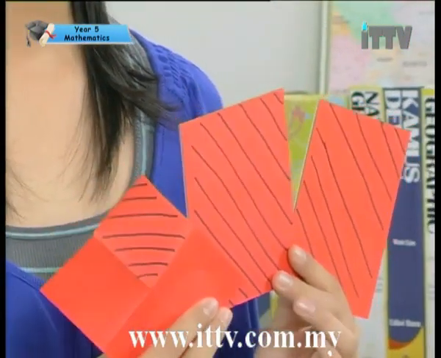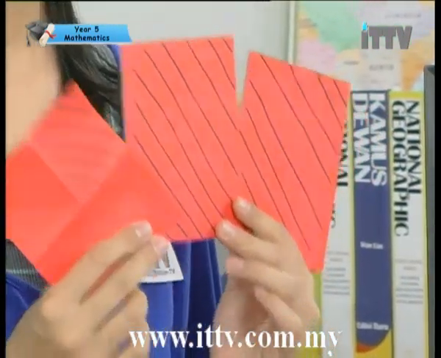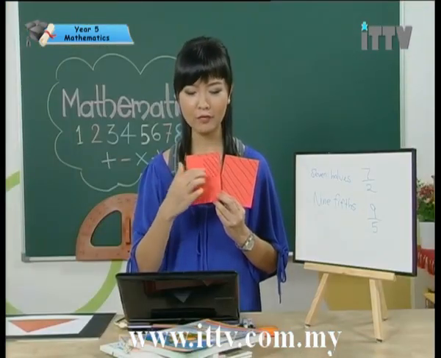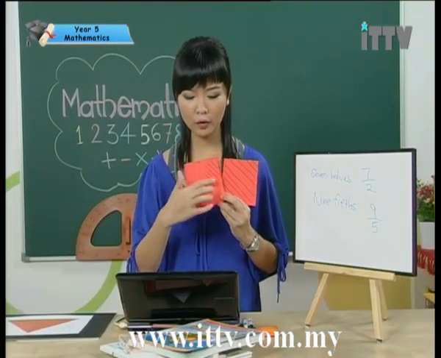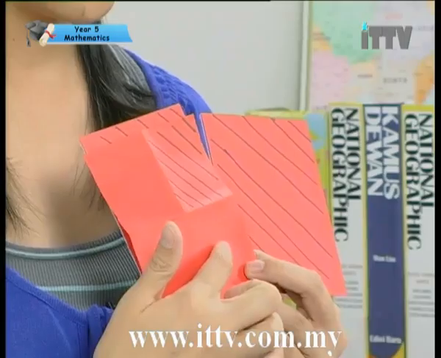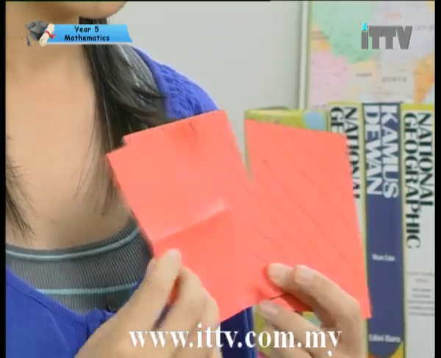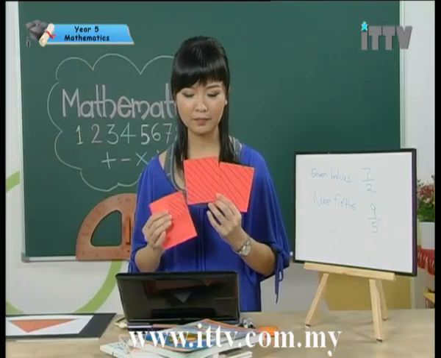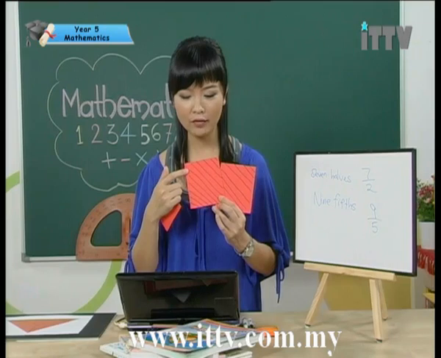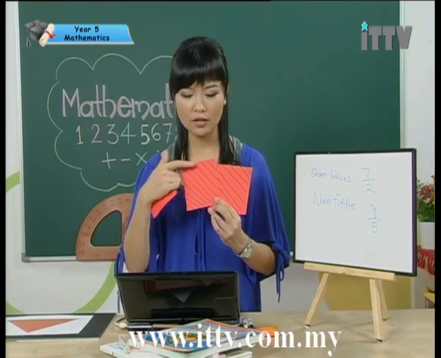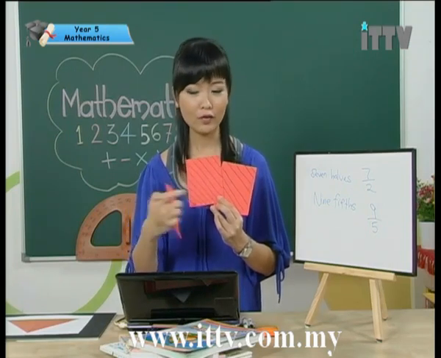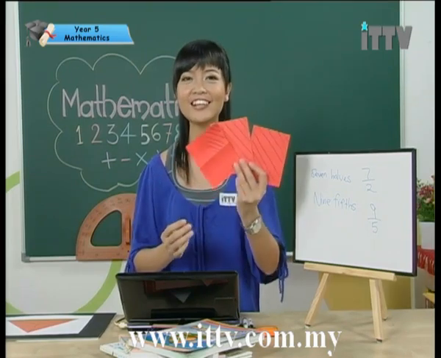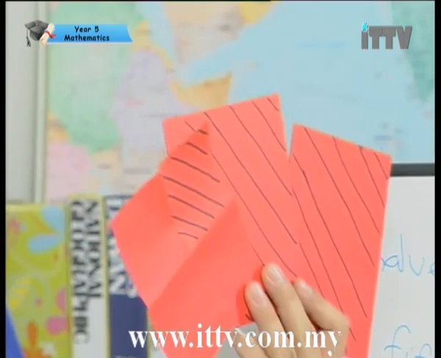Look what I've got. 3 pieces of paper that represent 9 over 4. Yeah? Now we know that one whole paper, there are 4 quarters. So one whole paper has 1 over 4, 2 over 4, 3 over 4, and 4 over 4. So I've shaded here 4 over 4 plus, let's imagine, 5 over 4, 6 over 4, 7 over 4, 8 over 4, and 9 over 4. Here are 9 over 4 quarters.